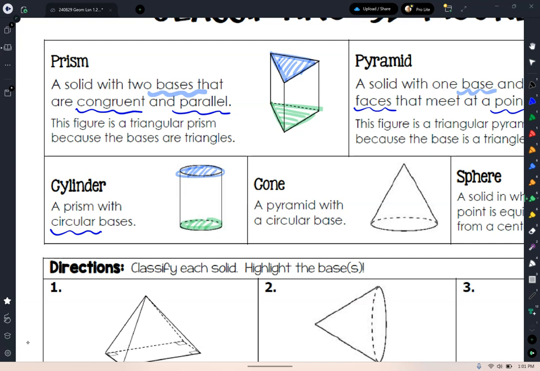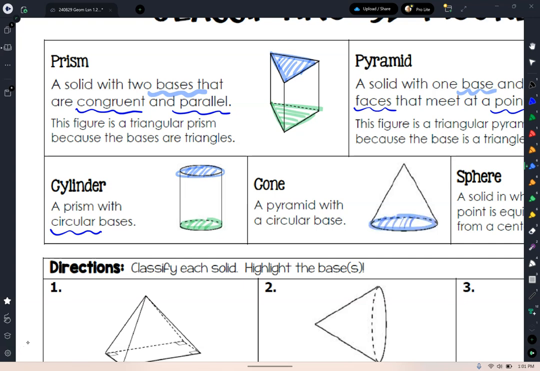All right, I found out his last name. His name is Saul Hudson. That's his real name, Saul Hudson, but he goes by Slash. This is a circular prism, but it goes by cylinder. Got it? One namer, okay? All right. So then a cone is just a pyramid with a circular base.